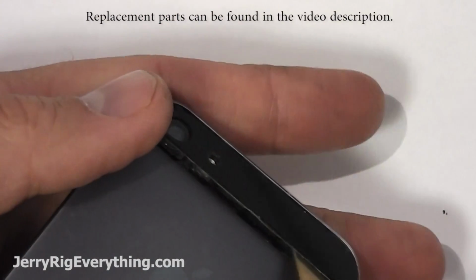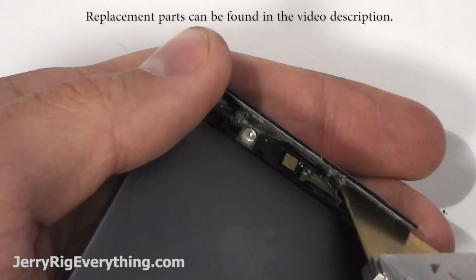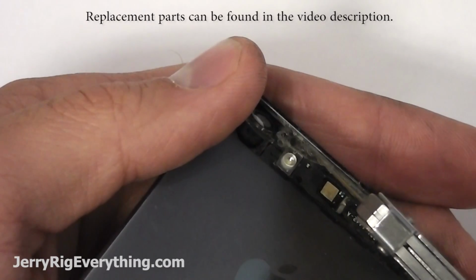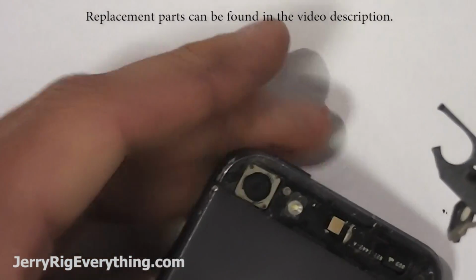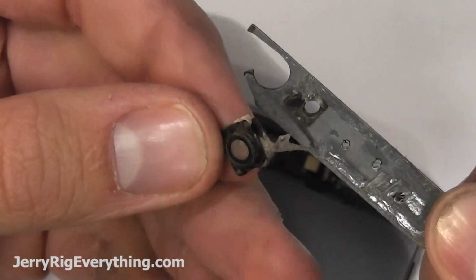As I'm lifting up the glass, I'll hold it down so it doesn't rip with the adhesive as I'm pulling the piece up. Now that that little ribbon cable's safe, I can pull away the glass piece, and you'll see the camera lens come up and away with it as well, because the adhesive is attached to the top of the camera lens. If I had to do it again, I would just get a new camera lens. This one I'm going to clean out because I don't have any laying around.